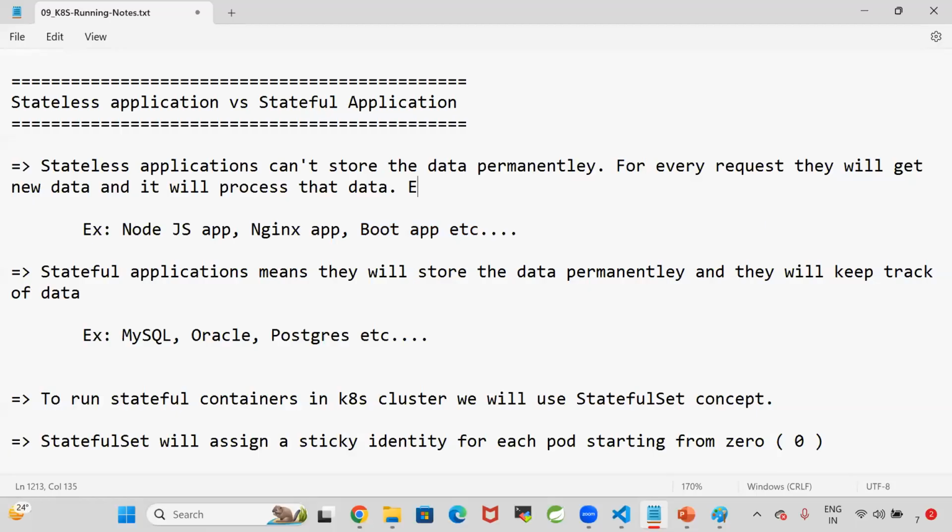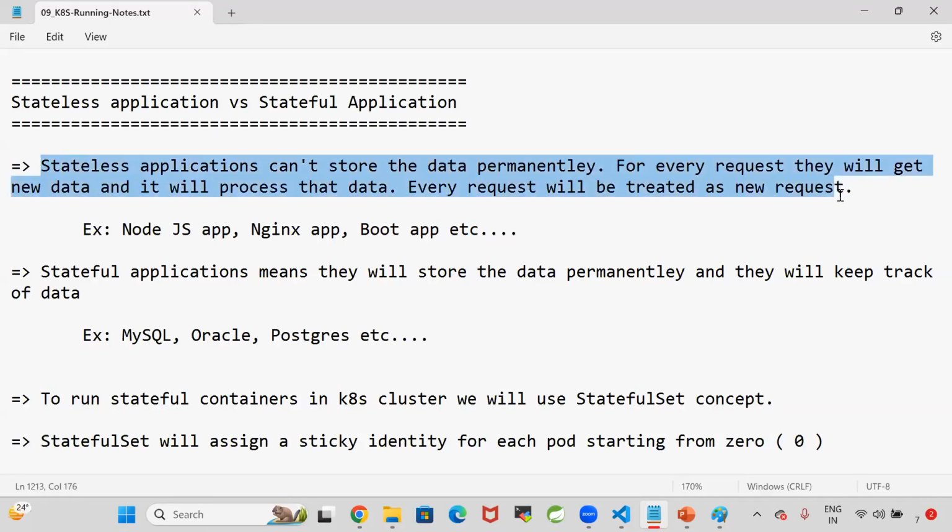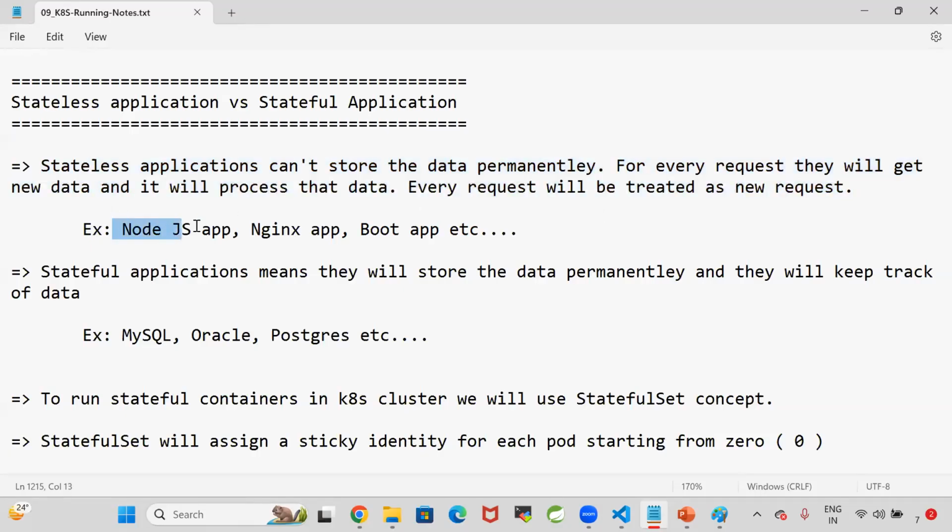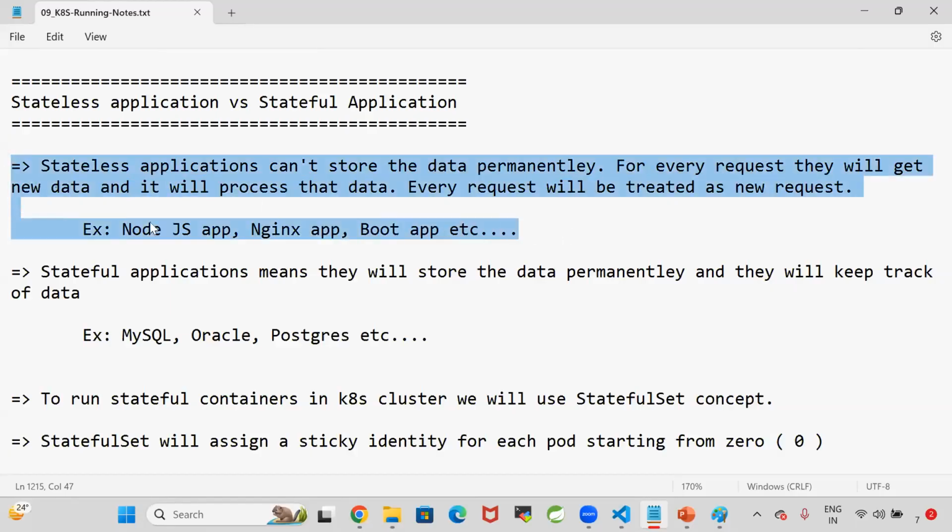Every request will be treated as a fresh or new request. The applications which are not storing the data permanently are called stateless applications. Node.js, Nginx and Spring Boot applications are all stateless applications.